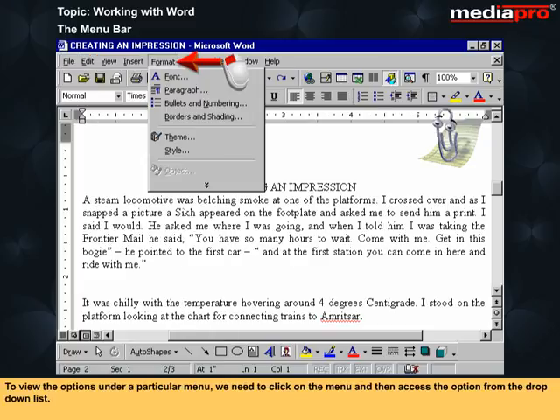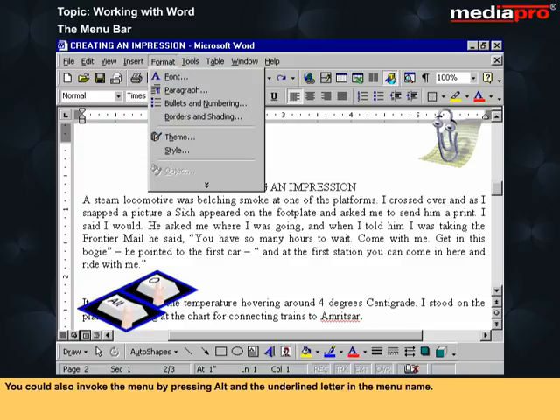To view the options under a particular menu, we need to click on the menu and then access the option from the drop-down list. You could also invoke the menu by pressing Alt and the underlined letter in the menu name.